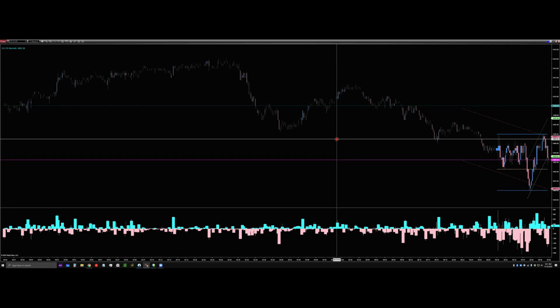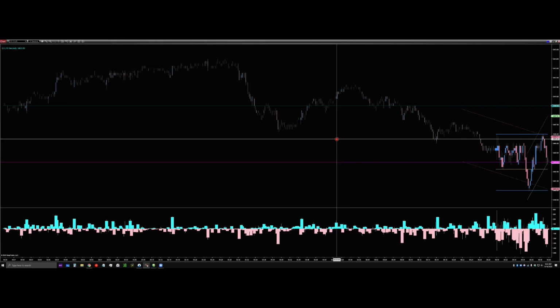Okay. Yeah, Amy, this is a great point. The second there's no setup, you say, no setup, and you go do something else. Don't sit there trying to create a setup. So the question is, how do I define the difference between fading and a head fake? Well, I don't trade the head fake. That's the answer, Amy. In other words, if the market is going up, I will never take a short. And if it's going down, I will never take a long in this setup.